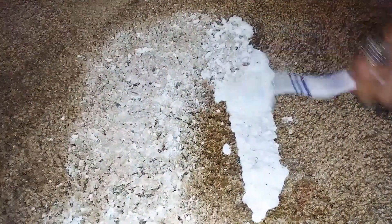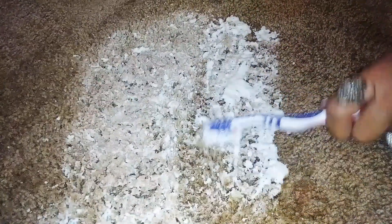You want to mix that stuff up real good because it dissolves in the warm water better. It might still be a little granular-y but use a toothbrush, an old junky toothbrush or buy one at a dollar store. And work it in again. Because a lot of times it's below the carpet too. And these are two-year-old stains. So I poured a gallon of water in each one yesterday and steam cleaned it out to get some of the stuff out from underneath the carpet. Just work it in real good and go outside of the actual area.